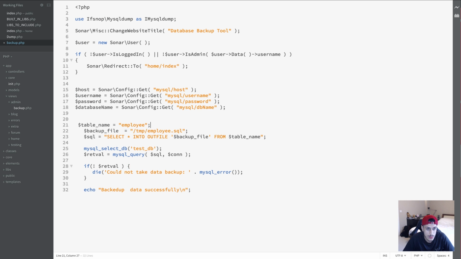Okay. Table name is users. Backup file, that's fine. Select into outfile backup file from table name. The DB has to be this. SQL connect.